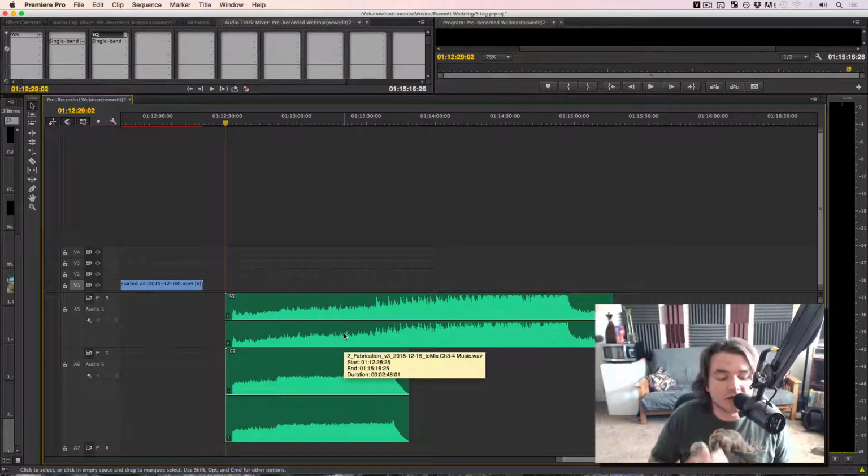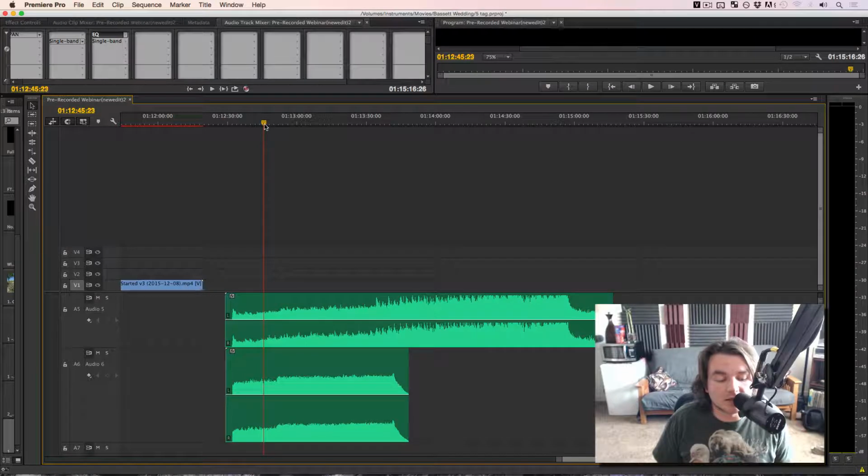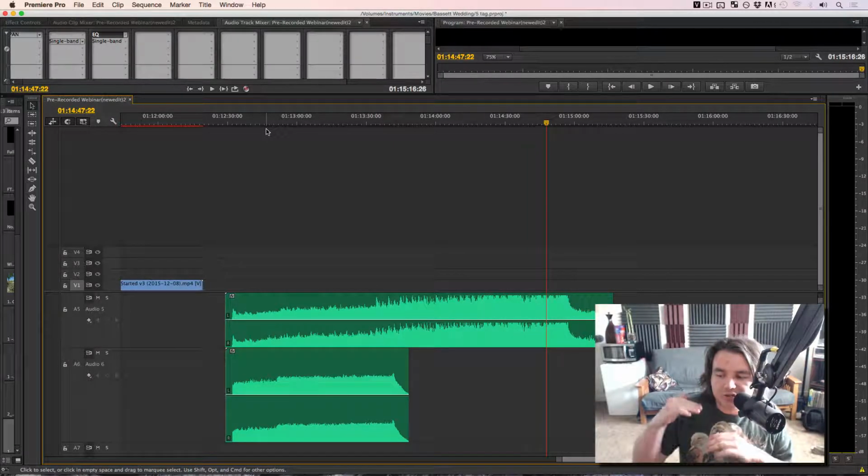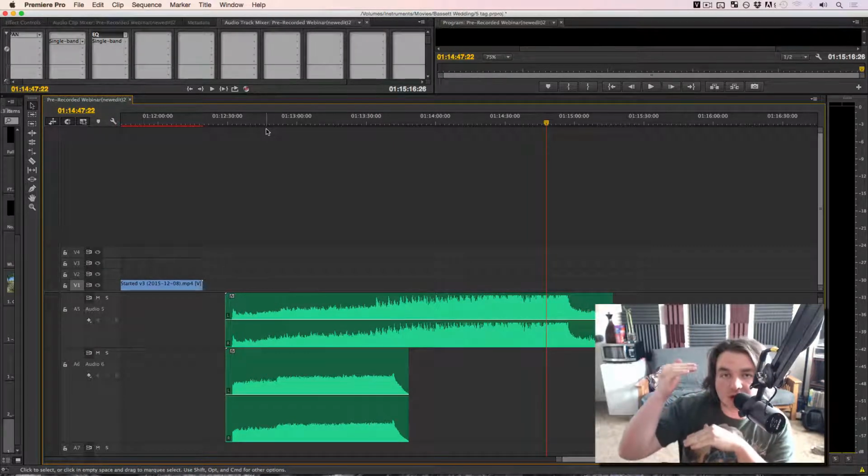So when you mix your dialogue to sound good, say right here, and then all of a sudden by here, it's like, oh, I can't hear my dialogue anymore. It's because the song is increasing in volume as it goes along because it's a lot more dynamic. So how do you make a song less dynamic? You use a limiter. We know that compressor glues things together. If you remember from the compression video, you take your lowest point and your highest point and you kind of bring those together. So a limiter, exact same thing. It's taking your high point and your low point and bringing them together.